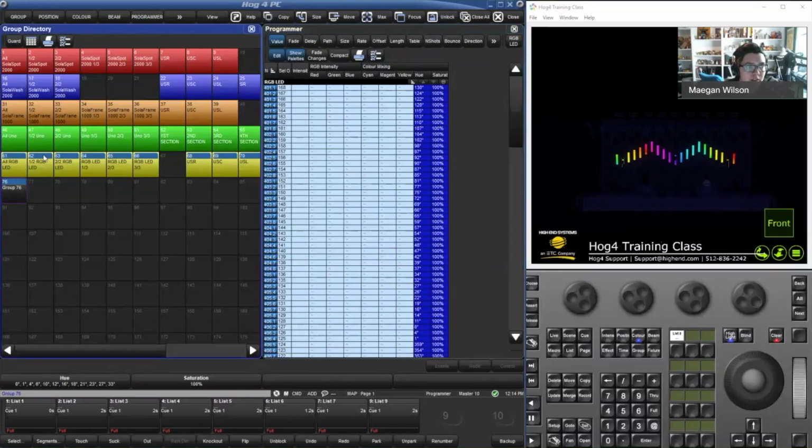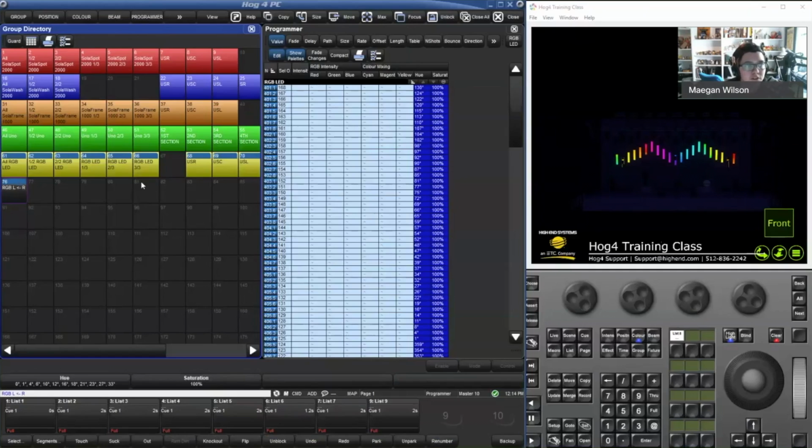In this case, if I wanted to label this, I would click on it, hit set, and type in RGB right arrow L, so I can see that it's going to go right to left. But I would probably actually do left to right, so that the left is actually on house left itself.